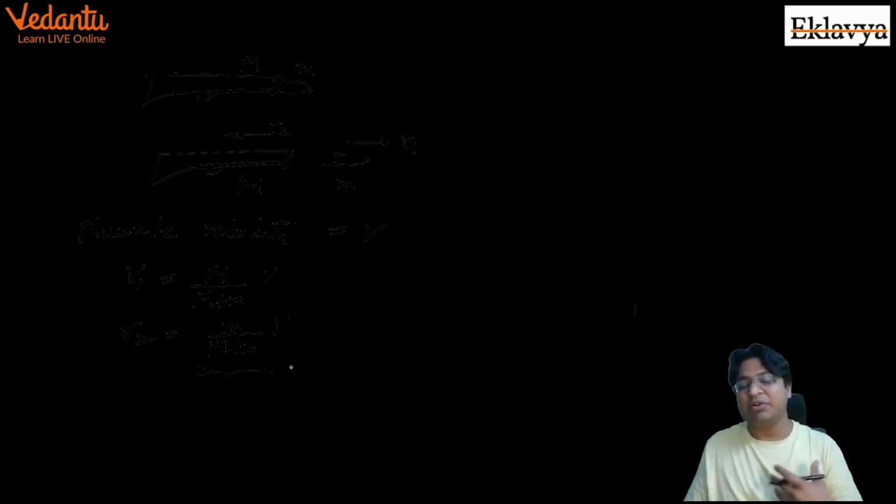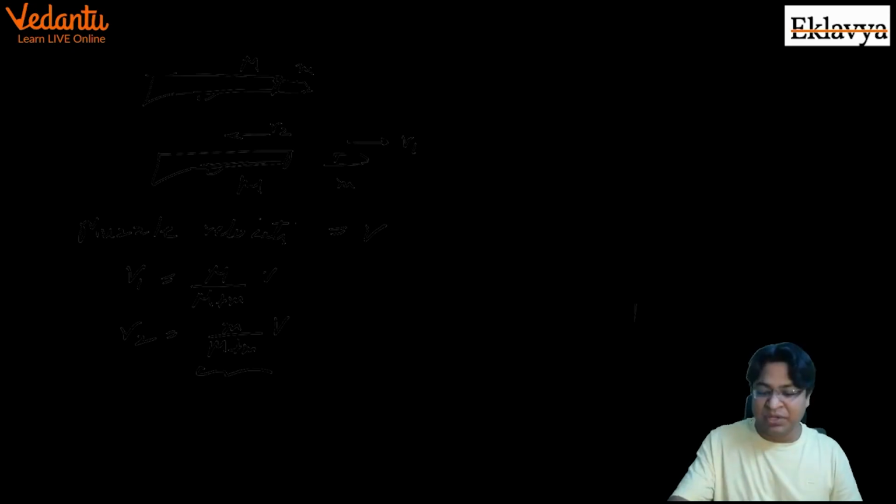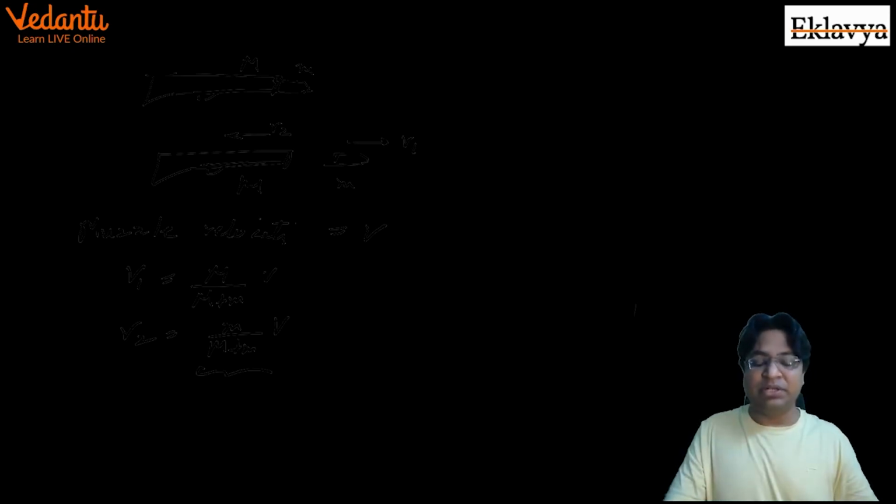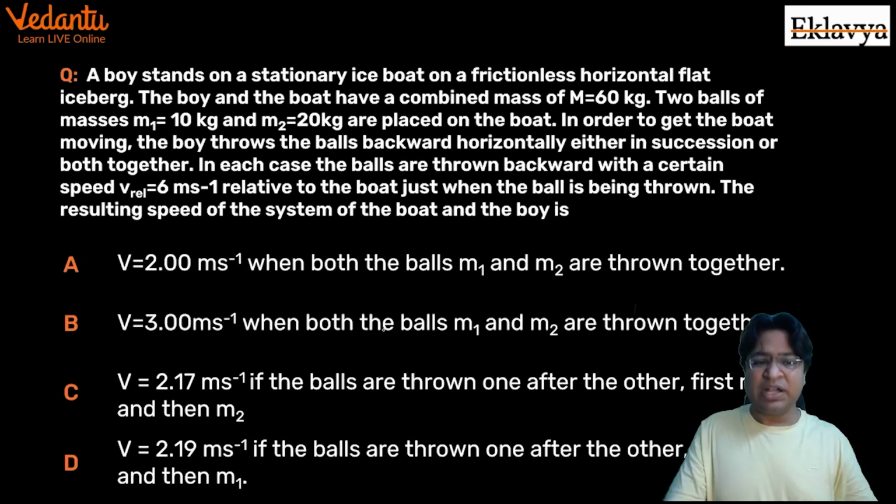After we have shot the bullet, let's say the gun is traveling with speed v1 in the ground frame, the bullet is traveling with speed v2 in the ground frame, and the muzzle velocity, that is the relative velocity between these two, is v. This is capital M, this is small m. So v1 is written as m upon M plus m into v, and v2 is written as M upon M plus m into v. This is the velocity that we get because of the jerk, the explosion. We have to use this formula repeatedly. I'll show you how.